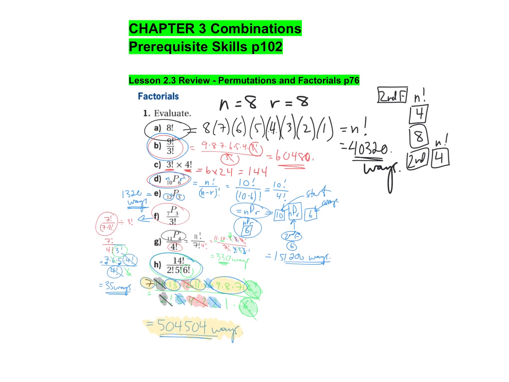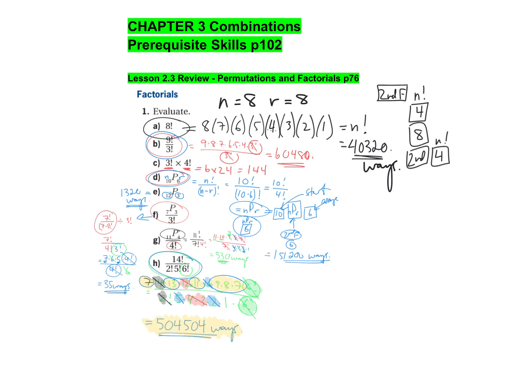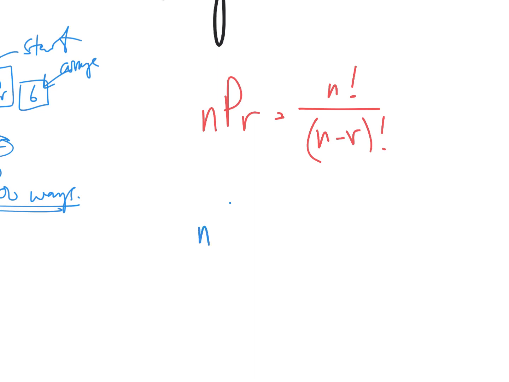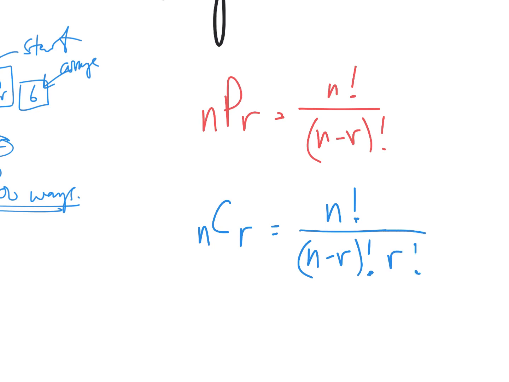And this skill is important because the combination formula, which you haven't learned yet, is very similar to the permutation formula. So let me just show you that here. So nPr, which you've learned already, is n factorial over n minus r factorial. And the combination formula that you're going to be learning shortly is n factorial divided by n minus r factorial. So far it's identical, with another division of r factorial, because combinations are not concerned with order. They're non-ordered selections. And permutations involve order.